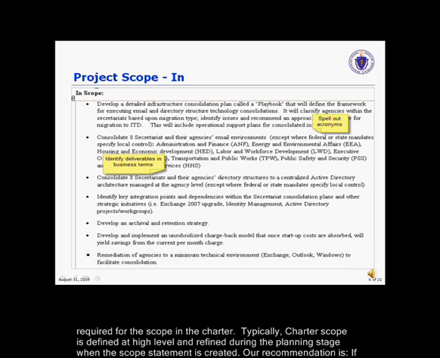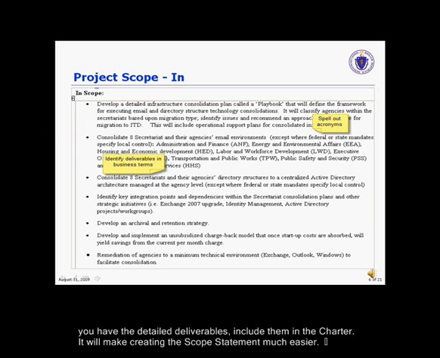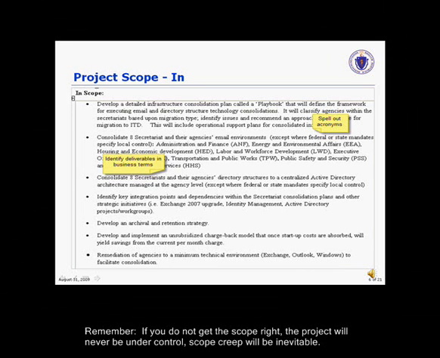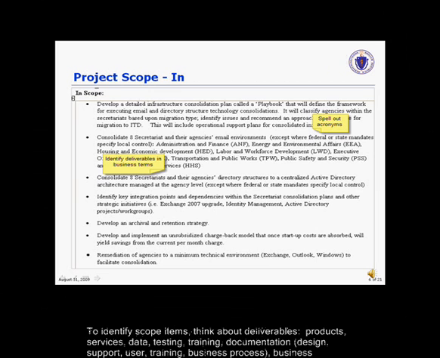Our recommendation is, if you have the detailed deliverables, include them in the charter. It will make creating the scope statement much easier. Remember, if you do not get the scope right, the project will never be under control. Scope creep will be inevitable. To identify scope items, think about deliverables such as products, services, data, testing, training, documentation.